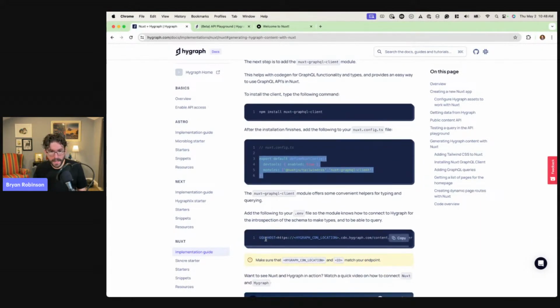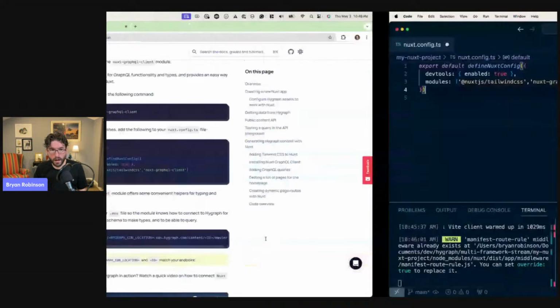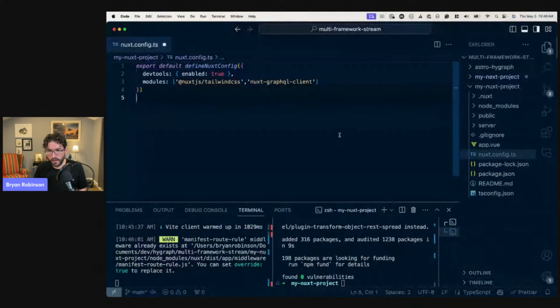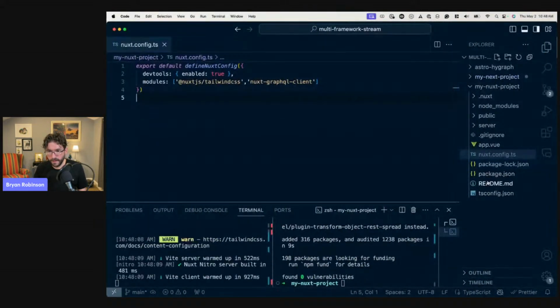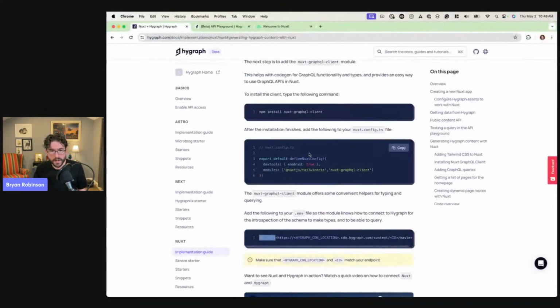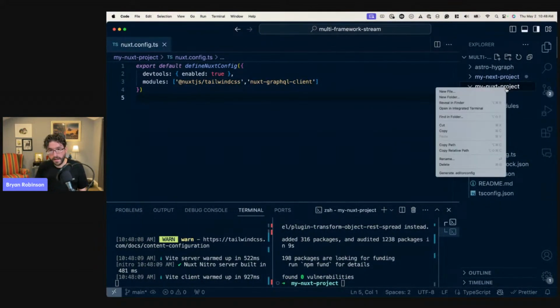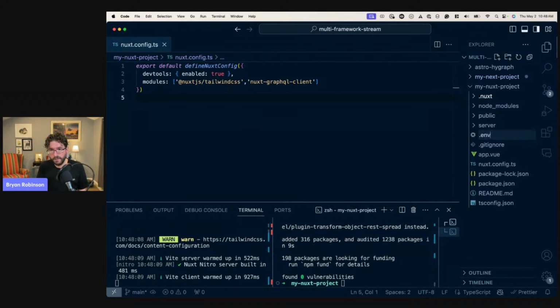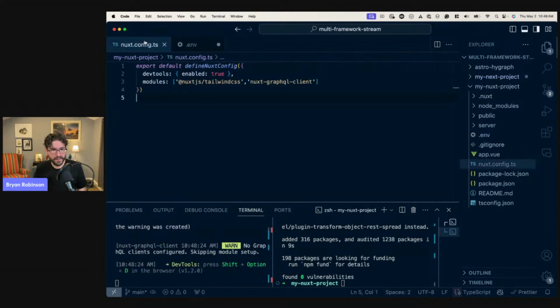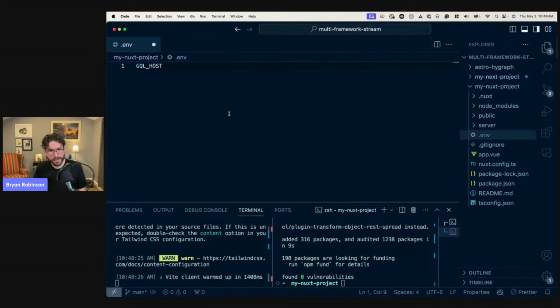And then we need to call this the GQL host in our Nuxt config. So if we go back, not in our Nuxt config, in our .env file, which for Nuxt is .env. Excellent news. So here we need a new file, .env. It's going to be called this, and since we have, oh no, it closed.